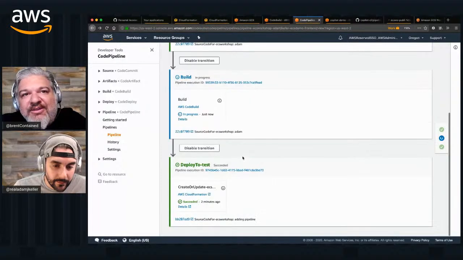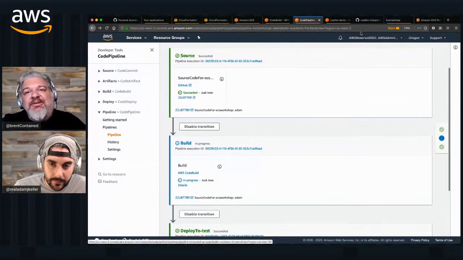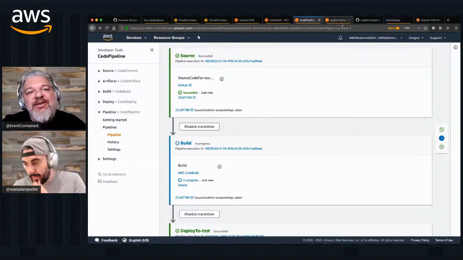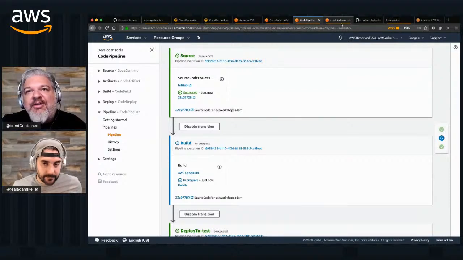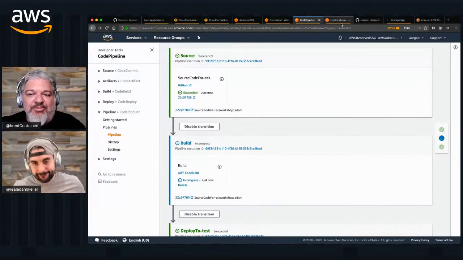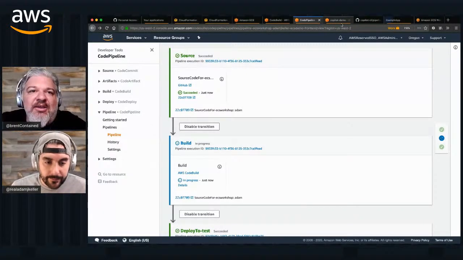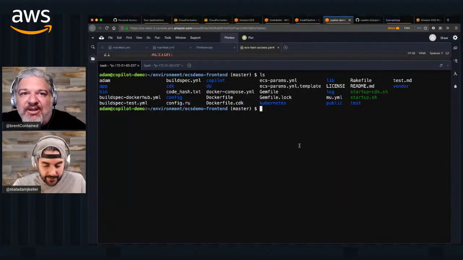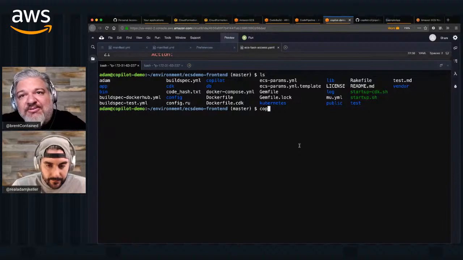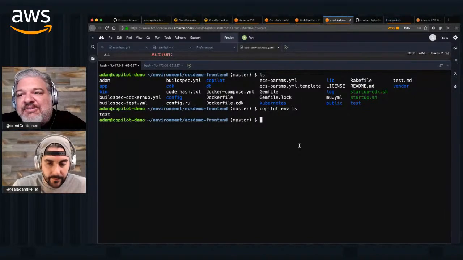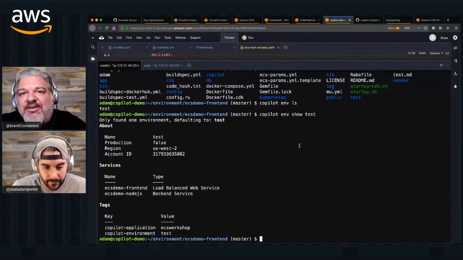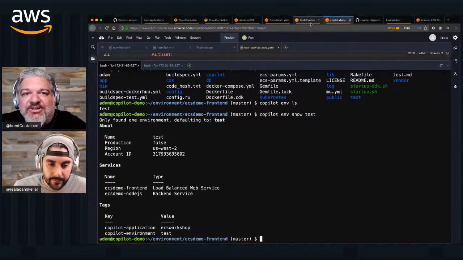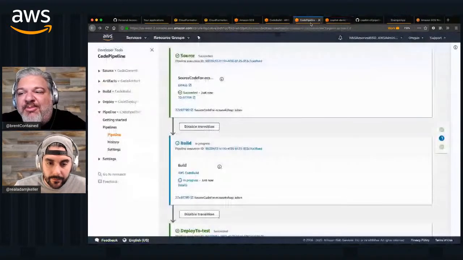I will say though that if you wanted that to be an automatic thing, like every pull request or every feature branch, I would wait for that feature to be added to Copilot. But if there was just a one-off, like you've been working, you have a bunch of stuff in a branch and you want to see that, you can definitely use Copilot to build another environment. And once you have that, you can push the branch that you're on into that environment, deploy it, and see it all work. So if you're just talking about that kind of functionality, you have it. If you're talking about automated branch functionality, then I think that'll probably be a follow-on.